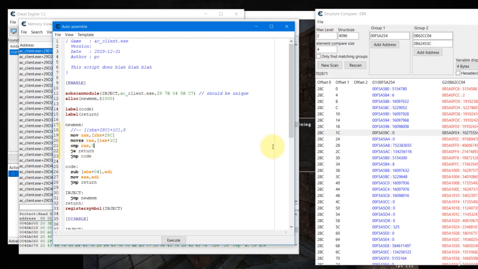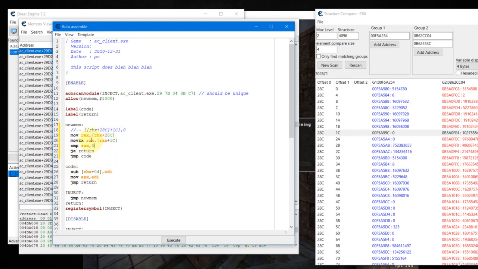If RAX is 0, that means it is the player. And if it is the player, you are going to jump to return instead of going to reduce the health. But if RAX is not 0, then you straight away come to this line, because this will fail, and jump to the code and reduce the health of the enemy. So this is how it works.